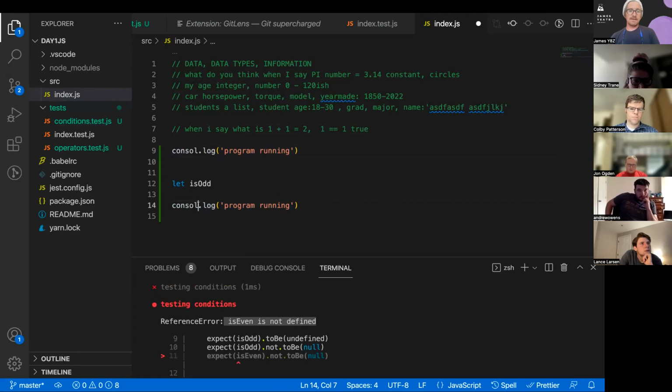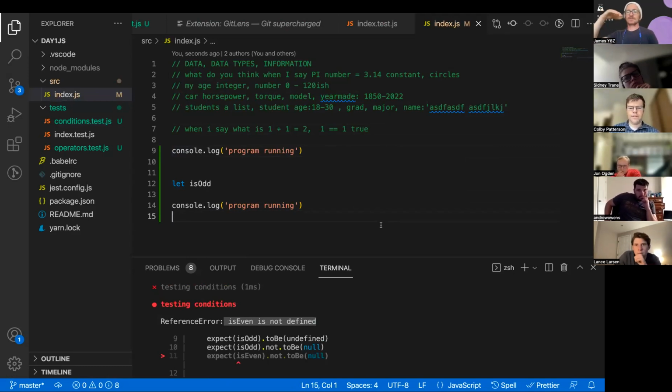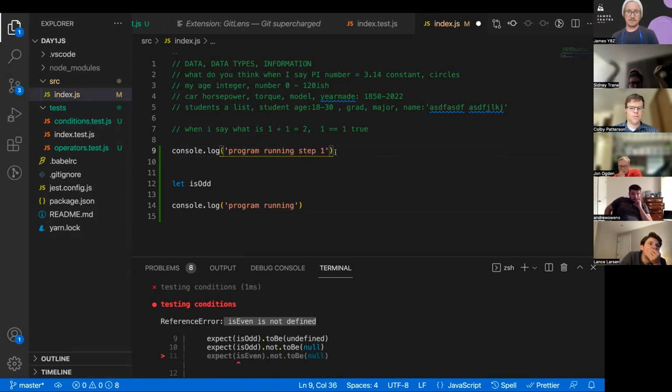When I have a program running, at a high level, you can think of your code running from top to bottom, going line by line. So we do one line, like step one. And then down here, step 2.